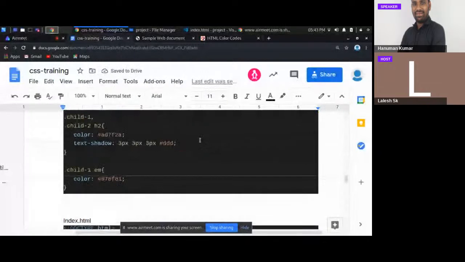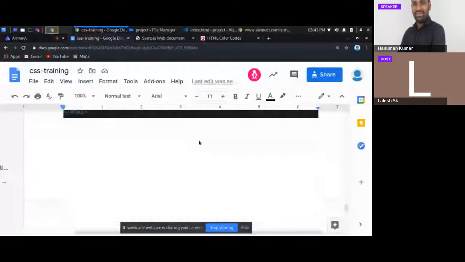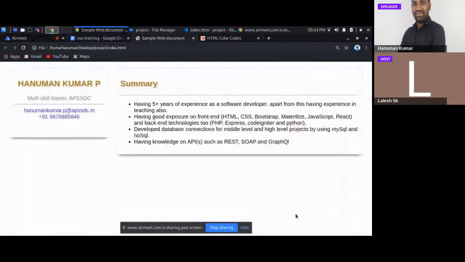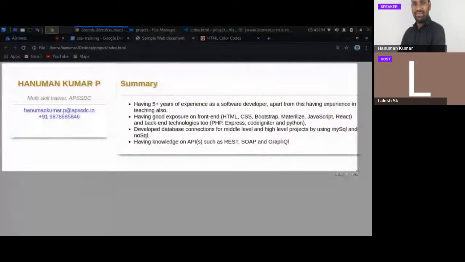Alright. Similarly, I'm going to include the output also, because this is very important. How the output looks is very, very important when we are using this coding part. This is the output for this.